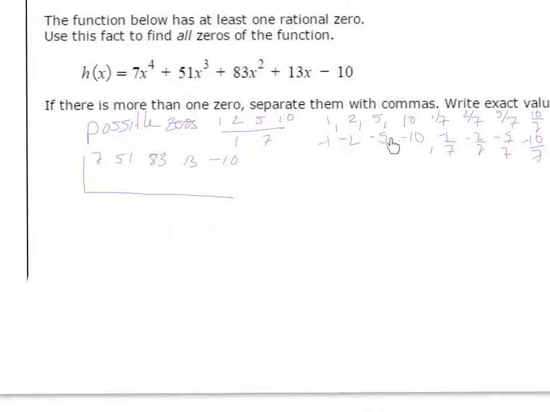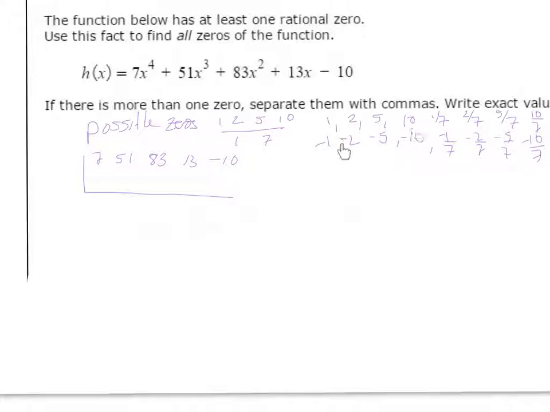These are all the numbers we can get that would be the combination of these: 1, 2, 5, and 10 over 1, and 1, 2, 5, and 10 over 7, positive or negative. And guaranteed, since they told us there's a rational zero, at least one of these numbers will work. I'm going to go out on a limb and say we could probably avoid even trying these. It's not impossible to write a problem that uses them, but we're learning for the first time, so hopefully they're not going to make it totally miserable for us.